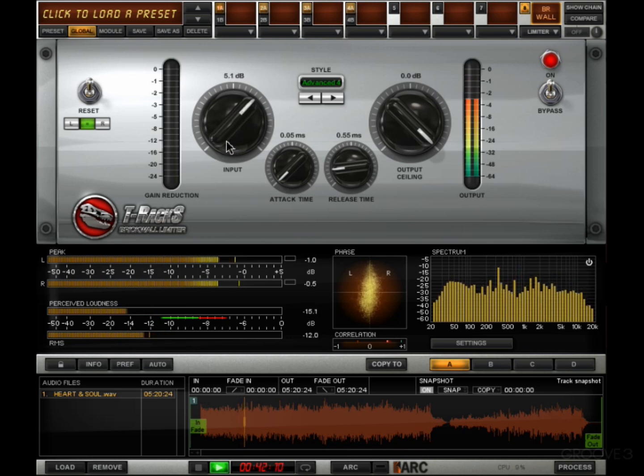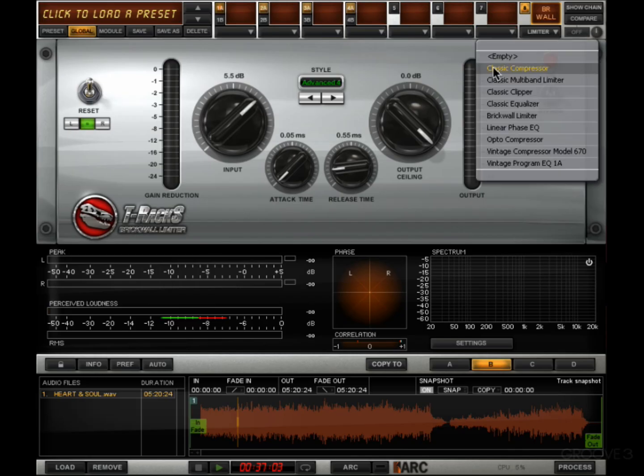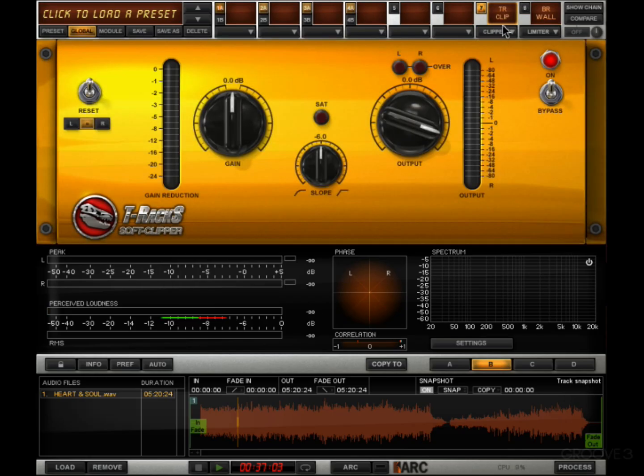I'll pull that back to, okay, 5.5 of boost. You heard me mention earlier that mastering engineers deliberately clip the signal beforehand, and that's not clip in the ugly digital distortion way, it's a different sort of clip. Well, what I'll do is I'll copy this lot of settings from A into B. Okay, but now that I'm in B, I'm going to add the classic clipper plugin in front of the brick wall limiter. Okay, so now in this B setting here, A is still intact.